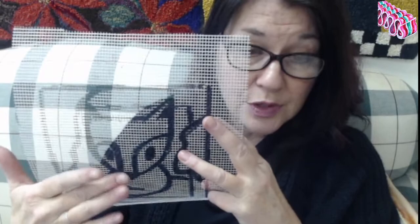Another interesting thing to do, this will be my last tip that's real specific for people that are trying to make patterns and sell. One of the good tips for starting your pattern, like if you draw the foxes on a piece of paper, laminate the piece of paper, or send it to a laminator. Luckily, I have a printer downstairs from where I am in the studio here. If you can laminate those papers, then every time you transfer fiber tape onto it to trace, you're not ripping your paper and ripping your supplies, and then you've got ripped up shreds of paper everywhere, because it's nice and laminated and then it sits well and all of that.